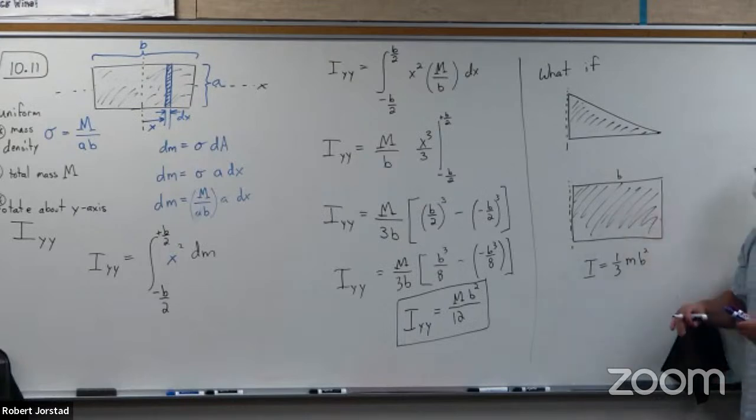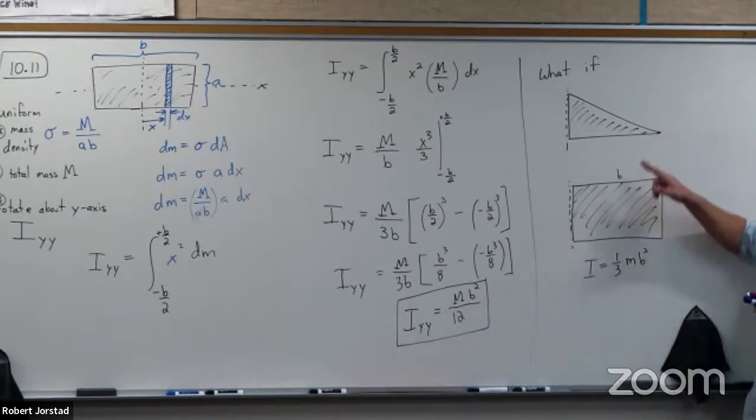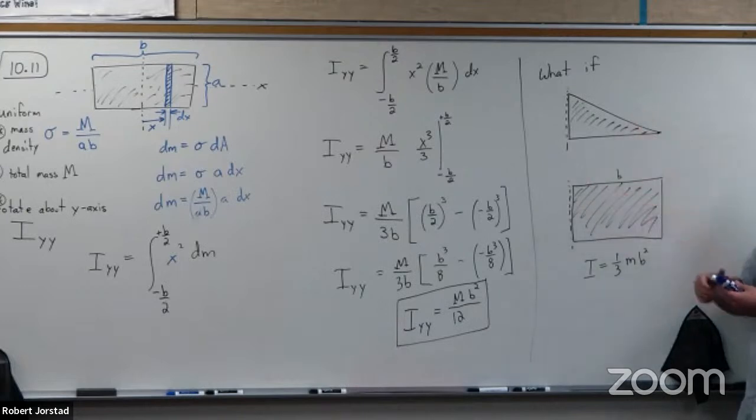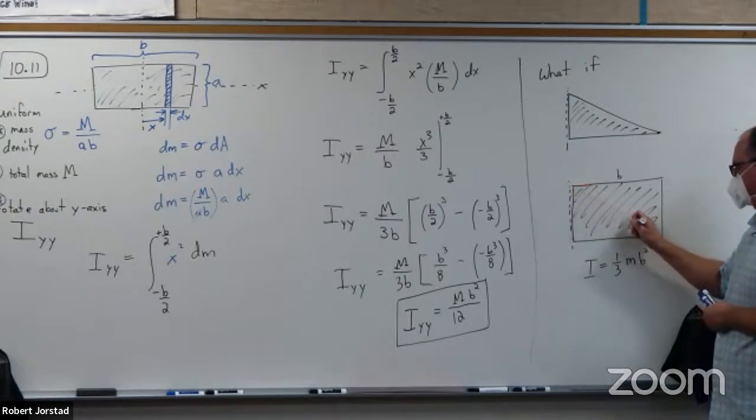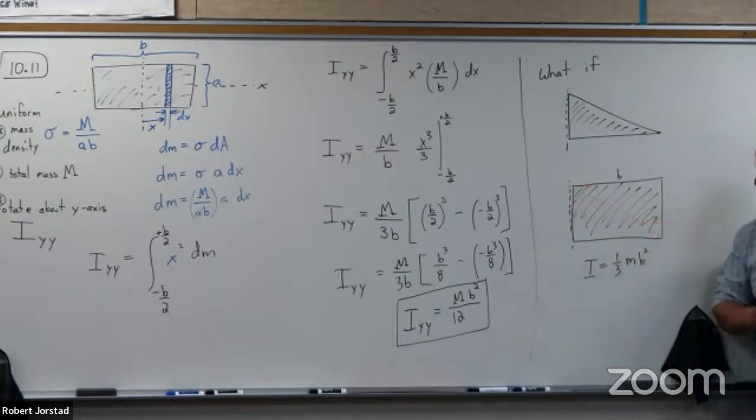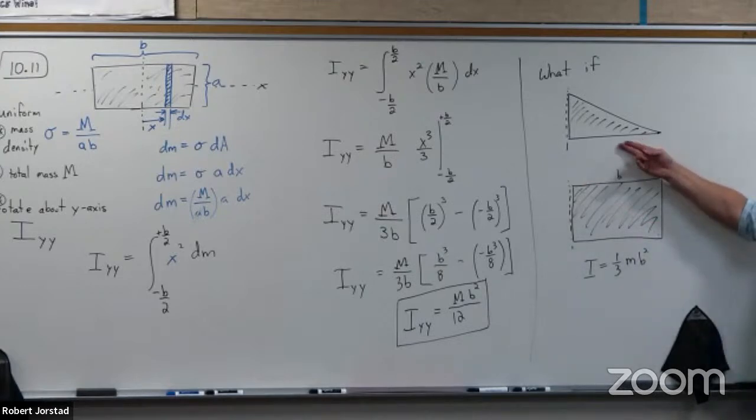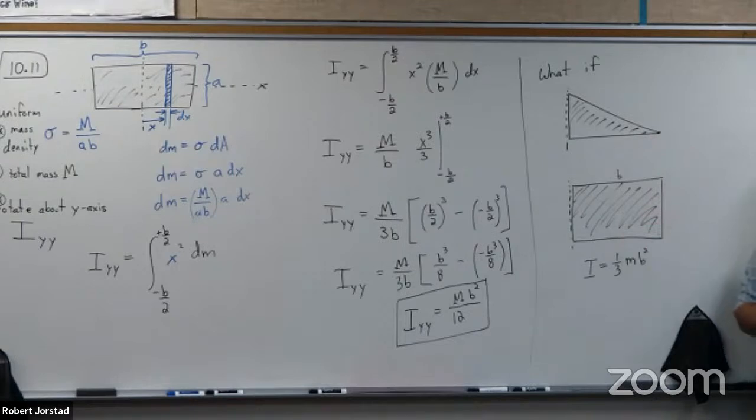The moment of inertia for this plate is the same as the rod at the end. This is a rod at the center. This plate would be a rod at the end, same. So how would this one compare? You take this thing and you cut it in half right here. You agree that would be cutting the rectangular plate in half? So should the moment of inertia of this be half of this moment of inertia? What do you think? This is probably something else.